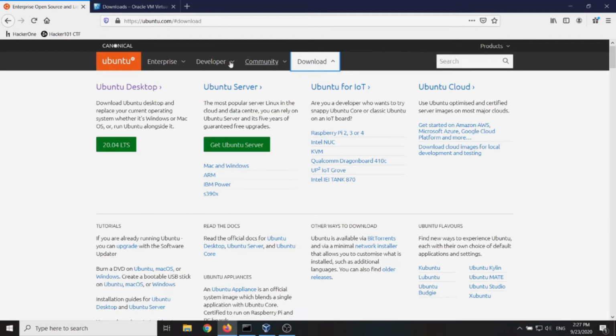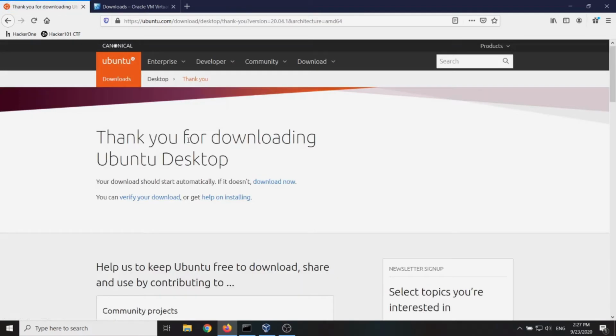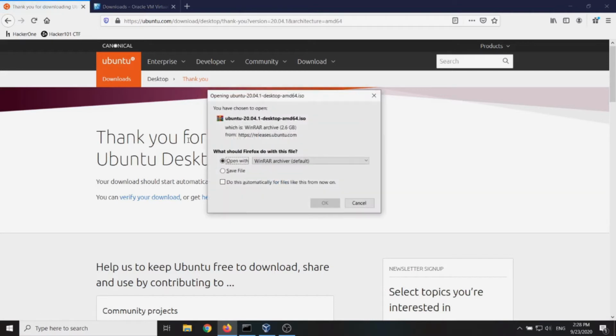Alright, go ahead and download Ubuntu Desktop. You click here and there it is. It should probably automatically start downloading. But because I already have that, you just can go ahead and save the file, click OK. That's gonna get you there. As you can see, the current Ubuntu version is 20.04. Even though that is going to change in the future, you will still be able to follow this course with the coming versions as well.